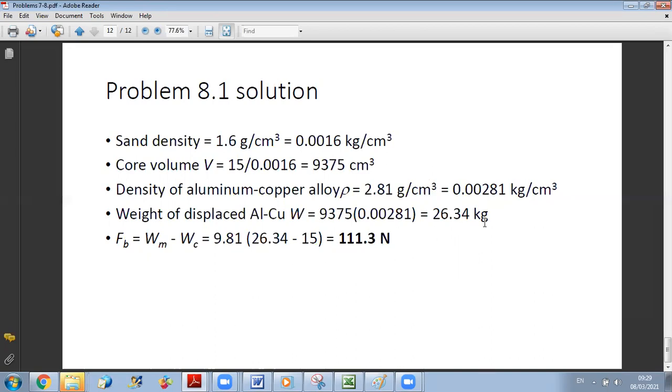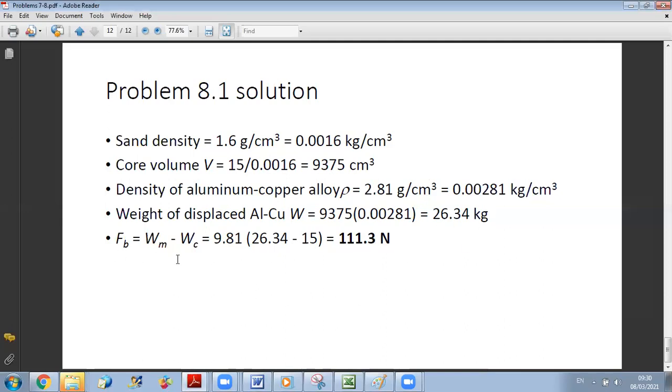And once we find the weight, because they converted the densities to kilogram per centimeter cube, they directly found the value of the mass in kilogram. Here, for example, they are putting displaced weight, but they are keeping kilogram units, and they mean this is the equivalent mass. So the thing to do at the end to convert it to Newton is to not forget to multiply by g. When I multiply by g, I go from the unit of kilogram to the unit of Newton.